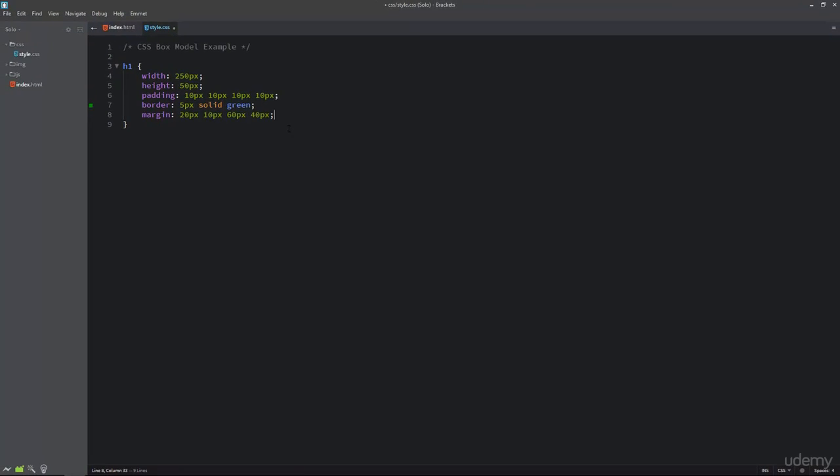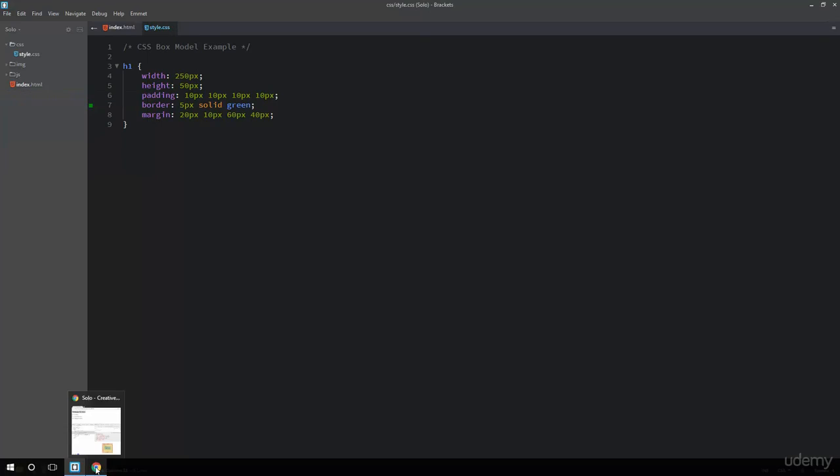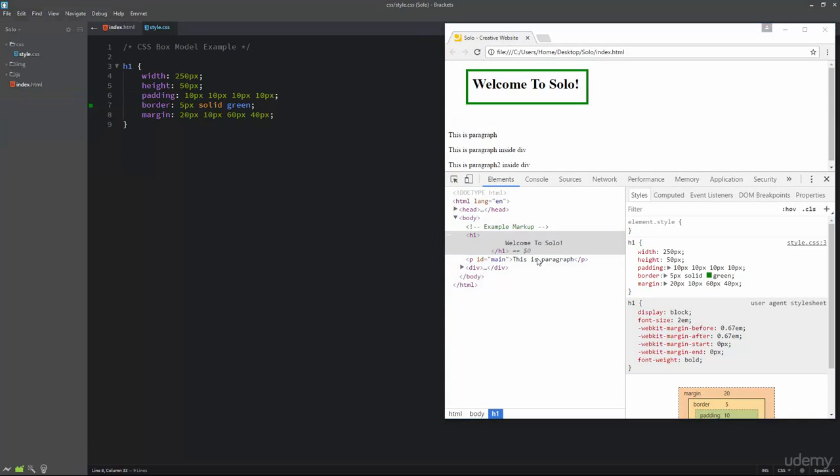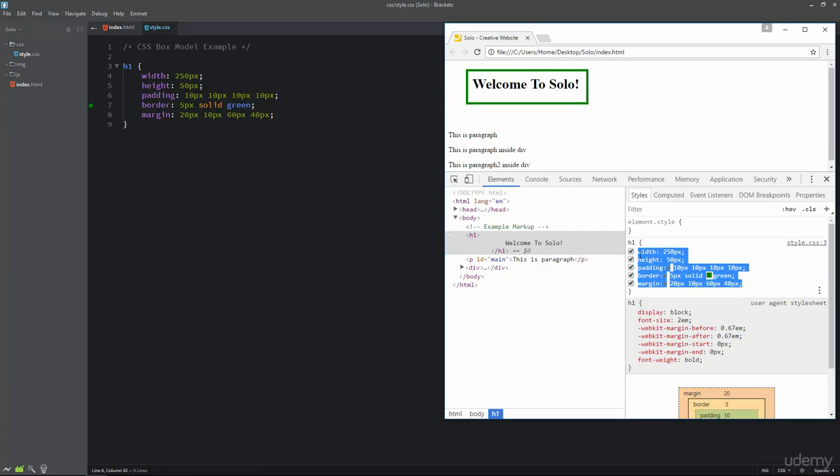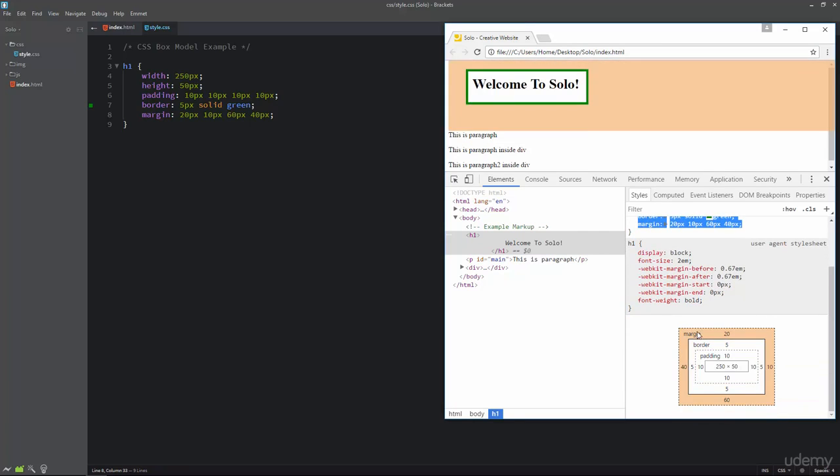Okay, now let me show you the actual CSS box spacing inside the web browser. I'll save these changes, and I'm going to refresh this web page. We have this h1 element selected inside the Chrome Developer Tools, and these are the spacing values for this h1 element. And this is the box model.